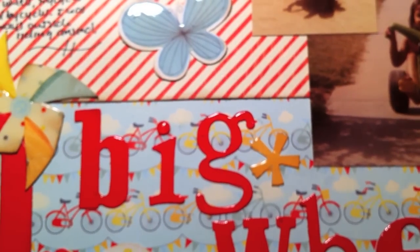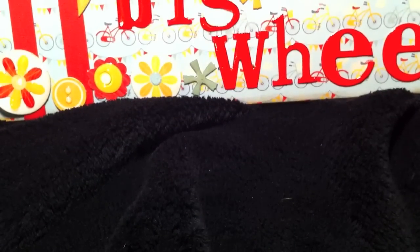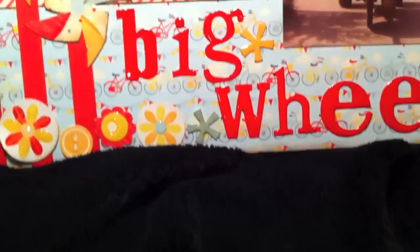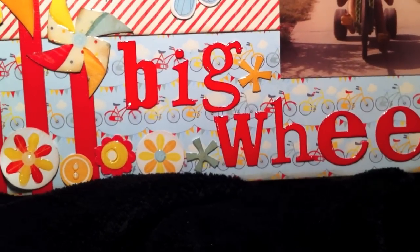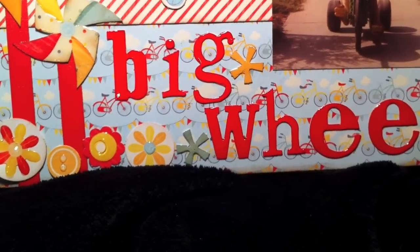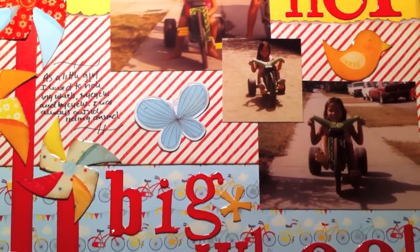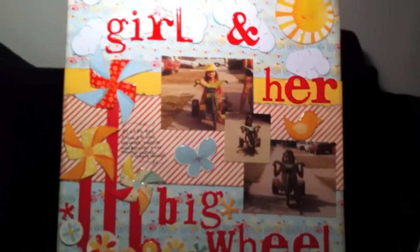And yeah, so that is my projects for Remember When. I felt I was a little rushed in getting them done because I just moved and had no time to do anything. And so I did these layouts, and I'm hoping that everyone at Remember When likes them.